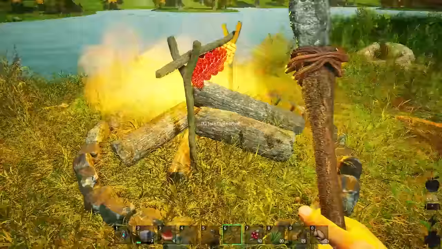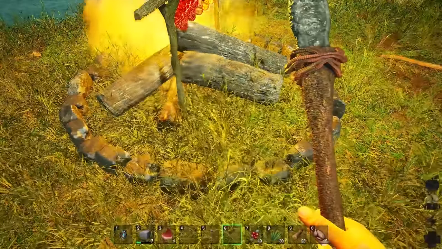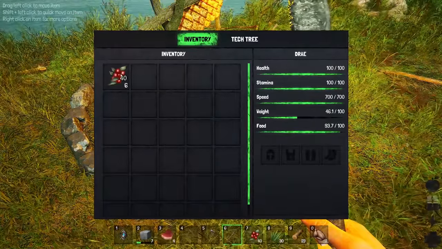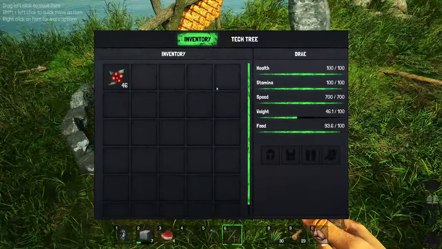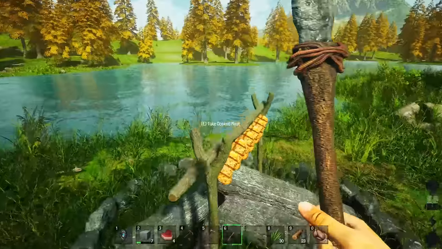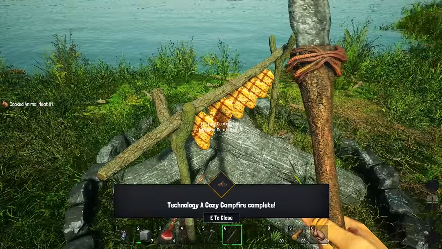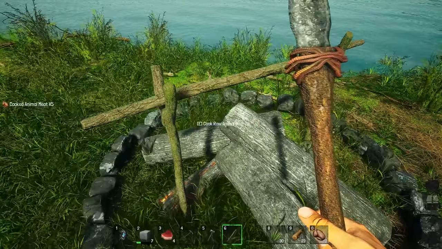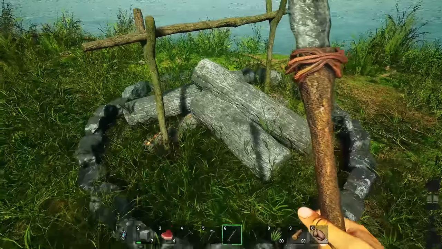Nice. Oh, dude, I just found some berries, and they actually fill you up quite a bit. So I think food's going to be easy in this game, which I'm not complaining about, because too many of these survival games will focus way too much on keeping your character filled and safe. There we go. We got some cooked meat, though. How do I grab this? Take cooked meat. There we go. Oh, satisfying. Okay, so we are doing okay for food.